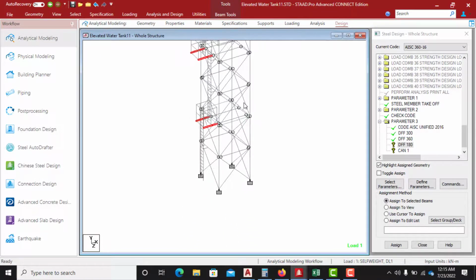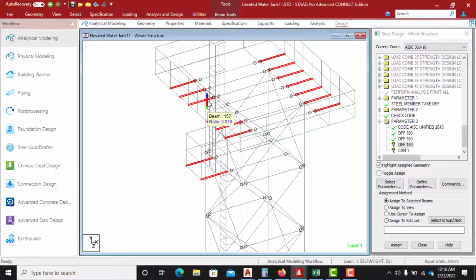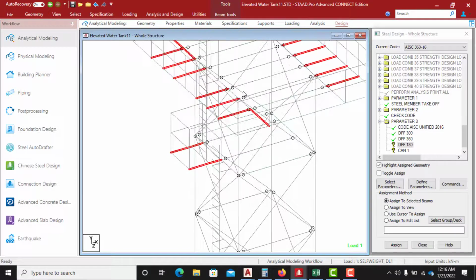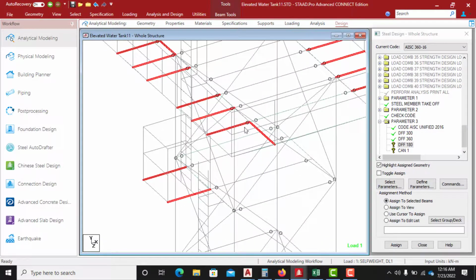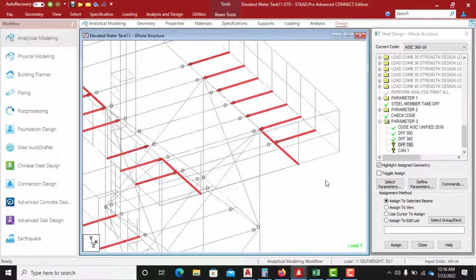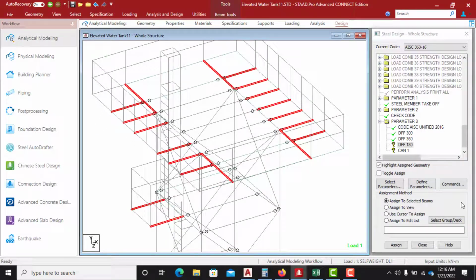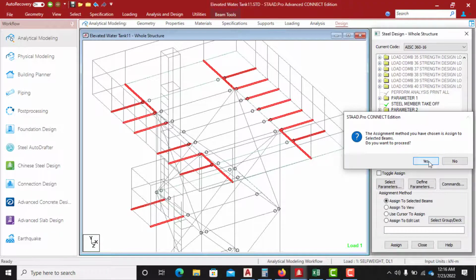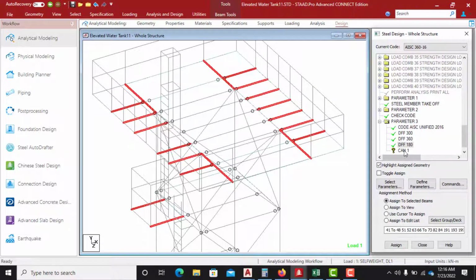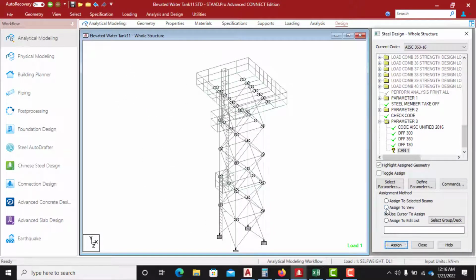There's another one. My main beam is cantilevered as well. That's good. I'll assign to selected view. Then click on can, assign to all, assign to view.